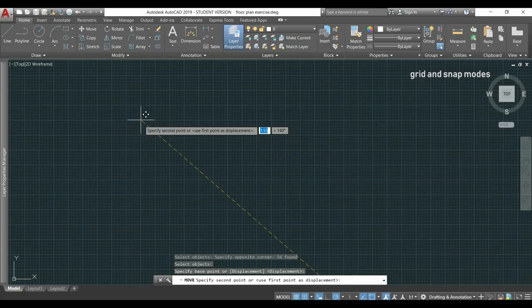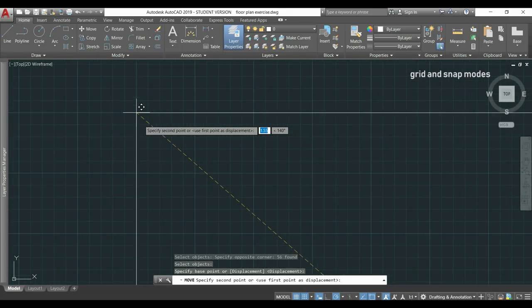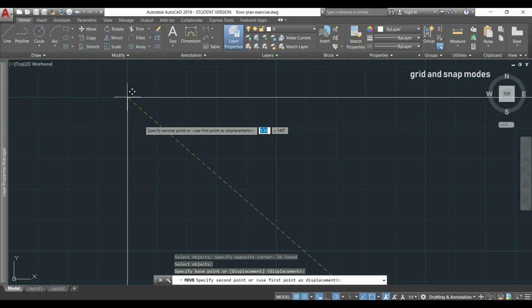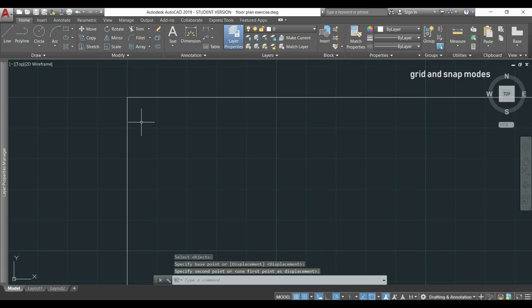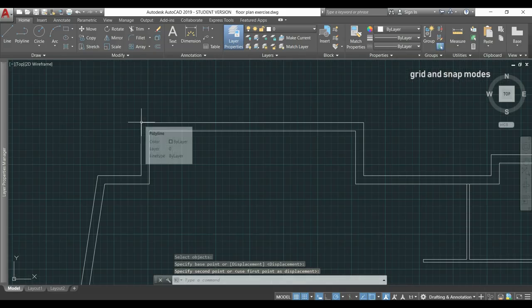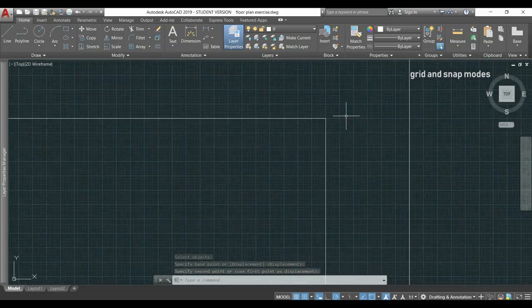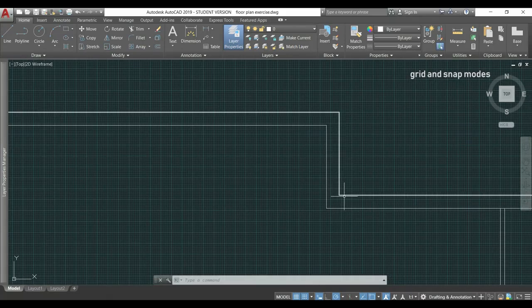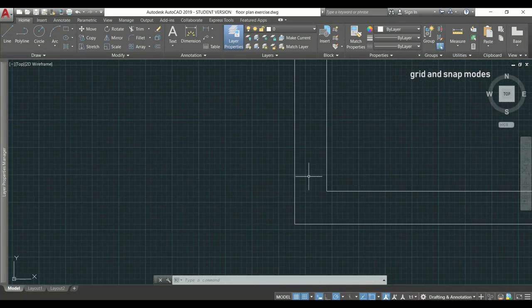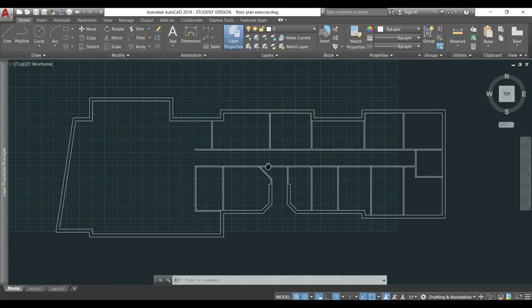I keep zooming in until it's maximum zoom, and now I can click. Now if I check the different parts of this floor plan, I can notice it fits well in the grid.